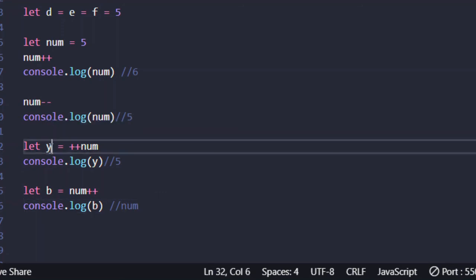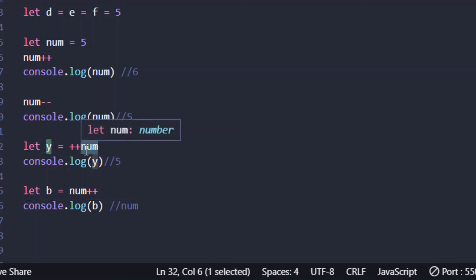In this case, the value of y becomes num.